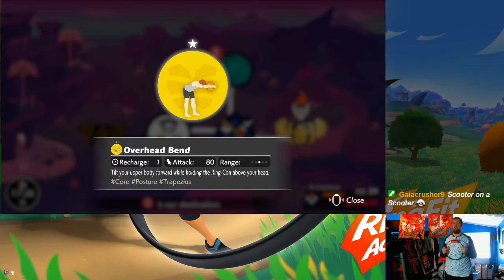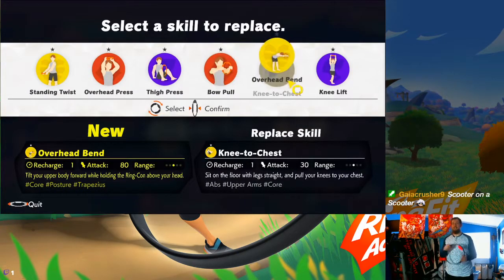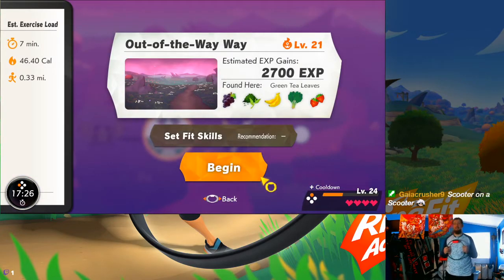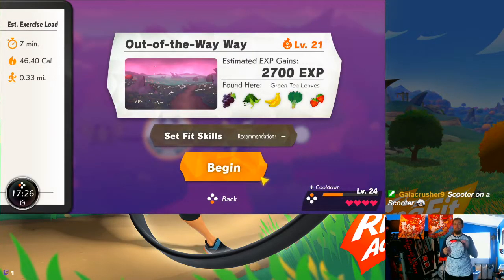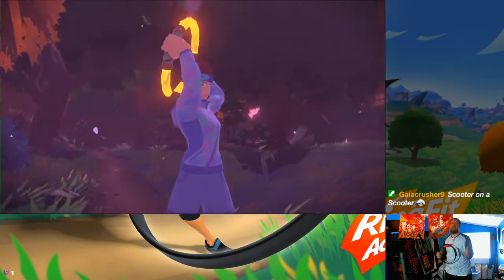Well, it's a stronger attack, and then I'm going to miss the knee to chest. I'm going to replace the knee to chest. It's going to give me that upper hand. Okay. So hold on. Because there is everything in here. I want to... Why can't I drink it before going through the course, huh? You said double drops. That's double drops. Don't lie to me about my double drops. I don't know what this voice is, but it's here now.